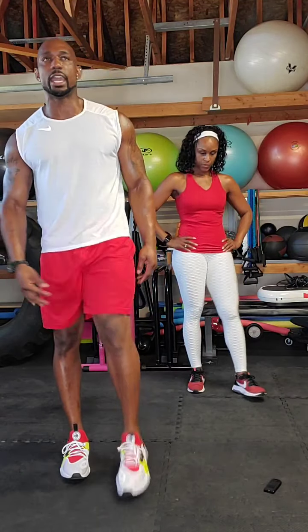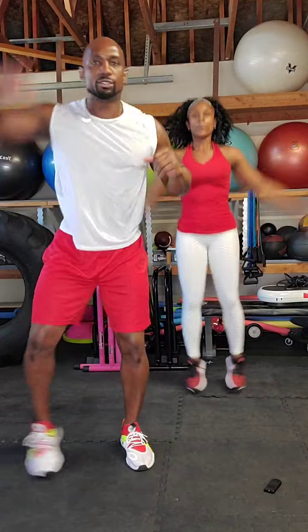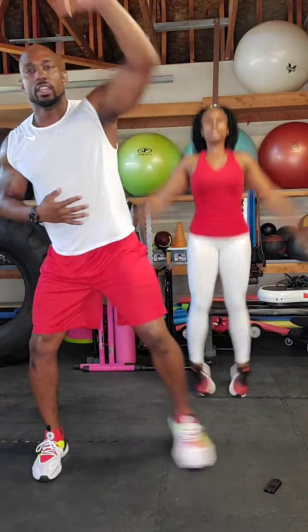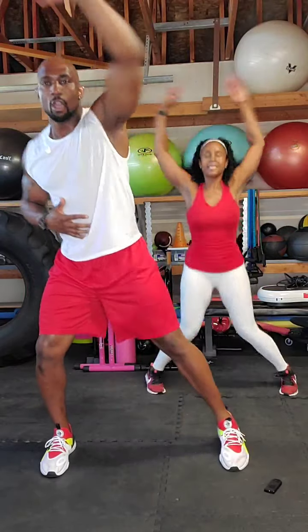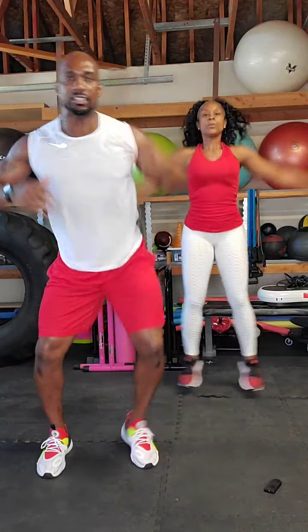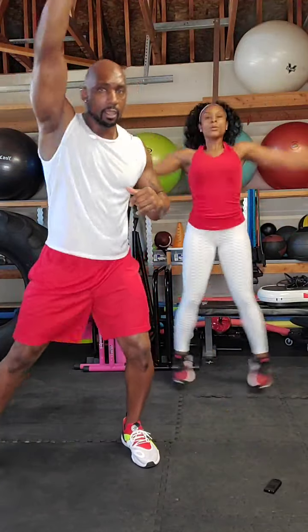We're gonna show you guys 3 rounds and you gotta do 2 on your own. 3, 2, J's, let's go. Remember, I'm showing you the modified version. If you want more of a challenge, you're going to perform these exercises how she's performing them. If you're looking for more of a low impact workout movement, you're going to do it how I'm performing these exercises. So there's no excuses. All shapes, all ages, all levels.